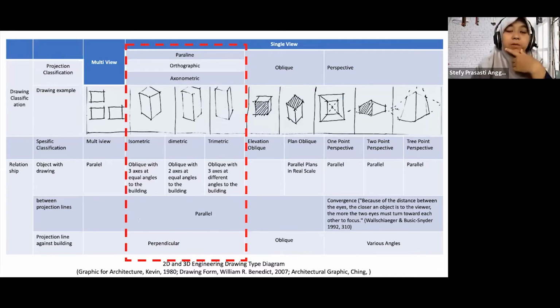Ya, beberapa perbedaannya seperti kalau di axonometri itu ada tegak lurusnya gitu ya. Tapi kalau di perspektif kita karena ke satu titik gitu ya, dia ke various angles gitu ya, dengan sudut-sudut yang sangat berbeda. In axonometry, we can see that the parallel drawing lines will be perpendicular, and then for the perspective, this is because the perspective depends on the point. You can see this is between projection lines, it's convergence.